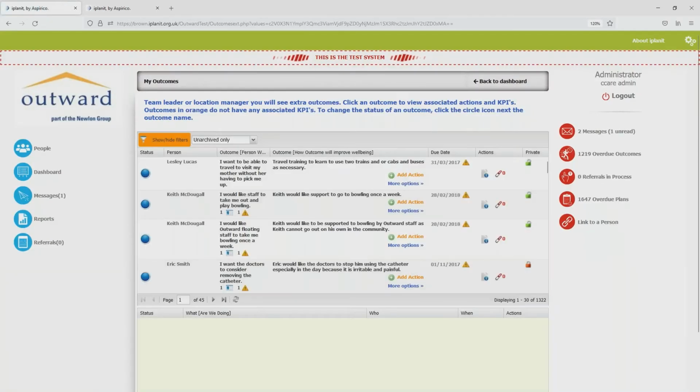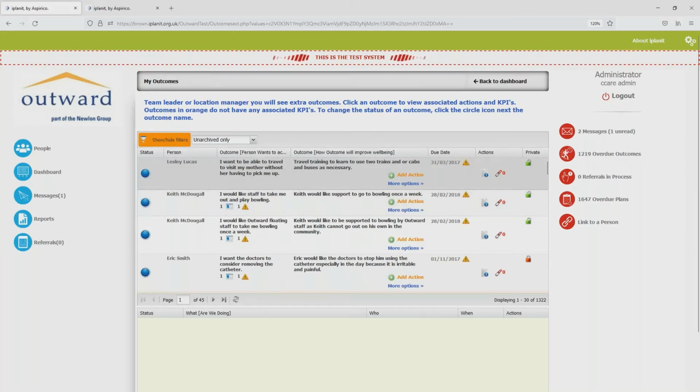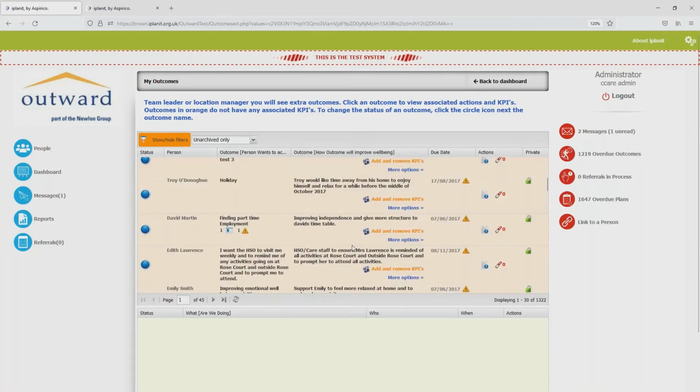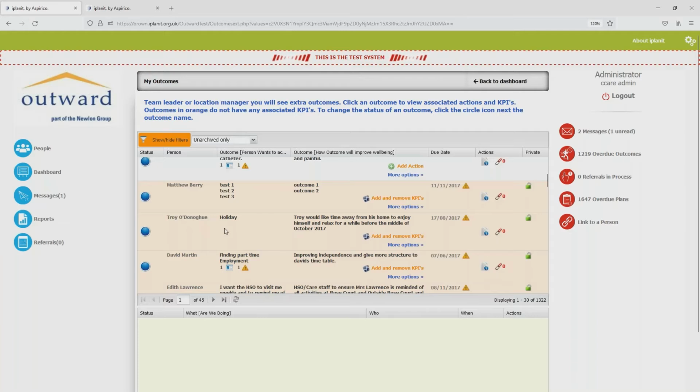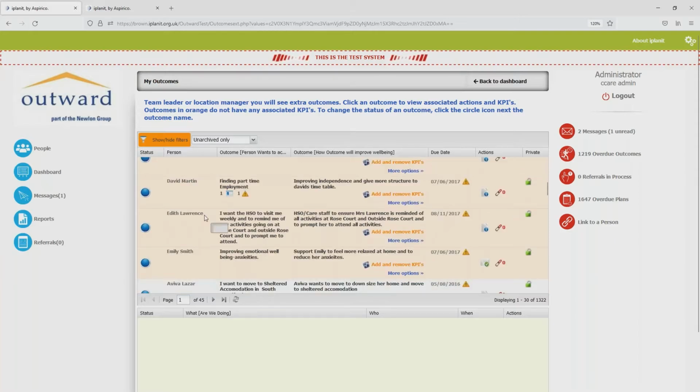And again, your system should truck along a bit quicker than mine, because you'll be set to the people that you work with. So here you can see all of the people that I work with, and you can now see all of their outcomes. As a manager, you've got a really good overview. You can see here the ones that are in this sort of salmony pink color don't have any KPIs attached to them yet, because they've got this sort of, it depends on what screen you're looking at. I've been told some people think it looks orange, some people think it looks pink. So I'm going to go halfway and say it's salmon. So if it's been shaded in this salmony color, it means that there's no KPI linked.